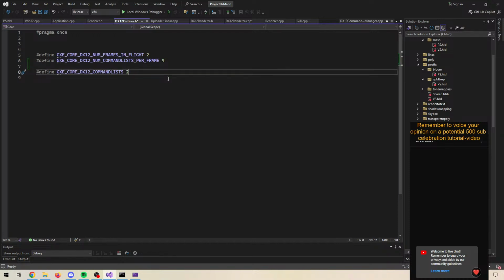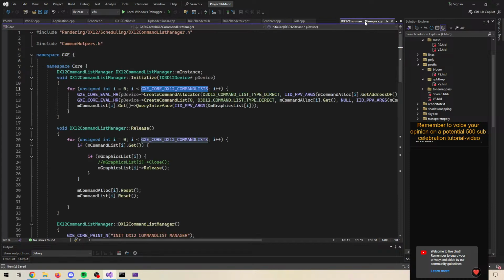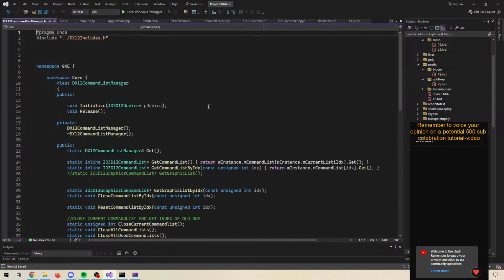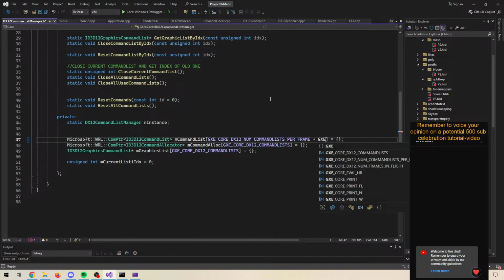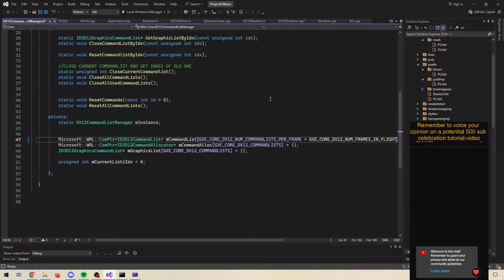Let's use this instead. So inside our command list manager here, we want something like not command lists, but GXE core number of frames in flight.